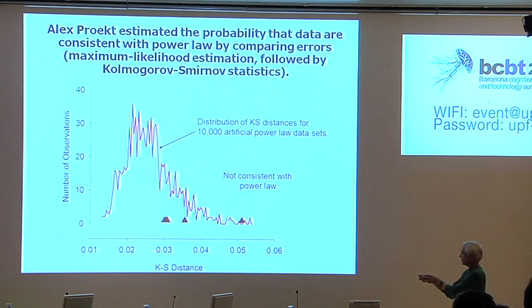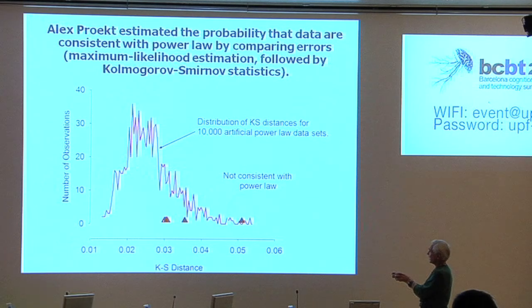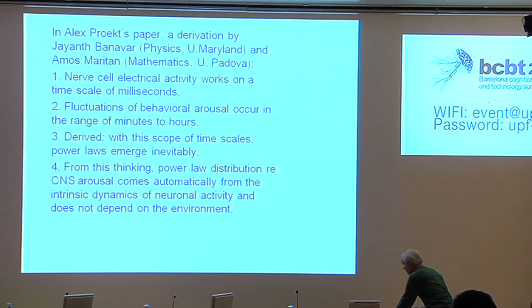And so what we did, this is Kolmogorov-Smirnov, and what we did, what Alex Procht did, is to generate 10,000 artificial power law data sets. And he did statistics on them. And yes, indeed, they do show power law statistics. And here, in our own mouse data, we have either 6 or 7 mice piled up, and here's another mouse here with a p smaller than 0.05, whereas out in the light, not consistent with power law, we have a smaller Kolmogorov-Smirnov estimation. So it looks as though we're doing the statistics correctly, because our actual mouse data, 6 or 7 mice right here and another mouse there in the dark, are showing p smaller than 0.05 as expected.